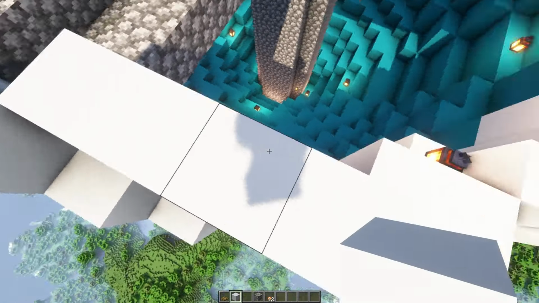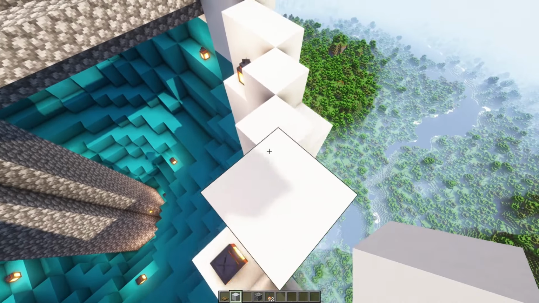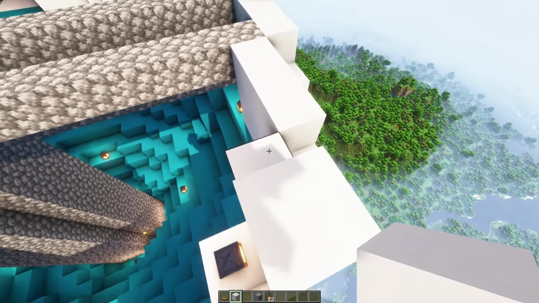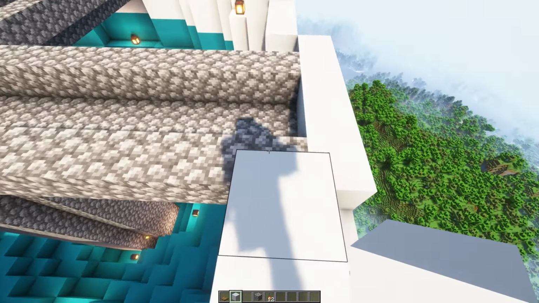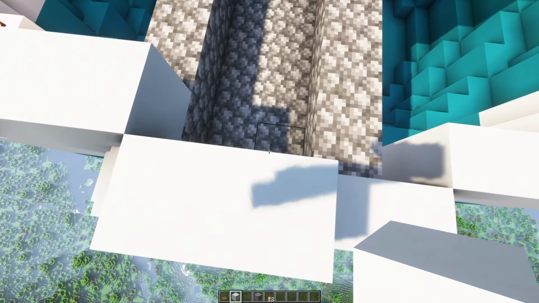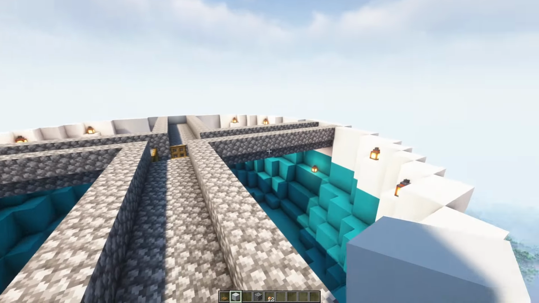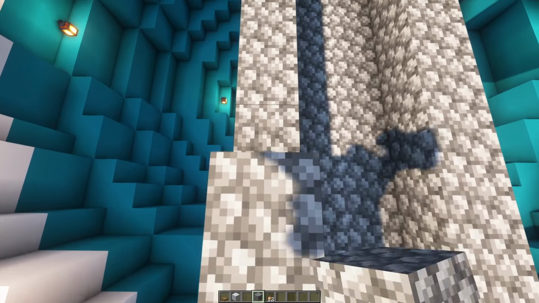So that should be 1, 2, 3, 4 blocks long. You then go 1, 2, 1, 1, 1, 1, 2, 1, 2, 3. And this time it's going to be on top of that cobblestone, one block there and one block there, which is back to the center. You're going to do that again on all four. And we're also going to raise these up one more level as well.